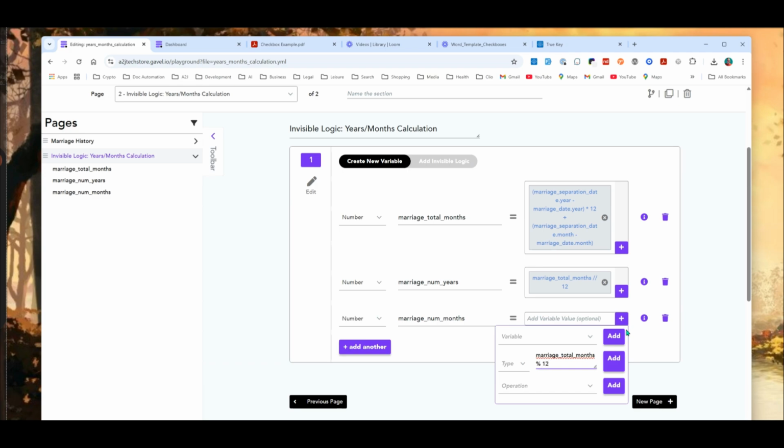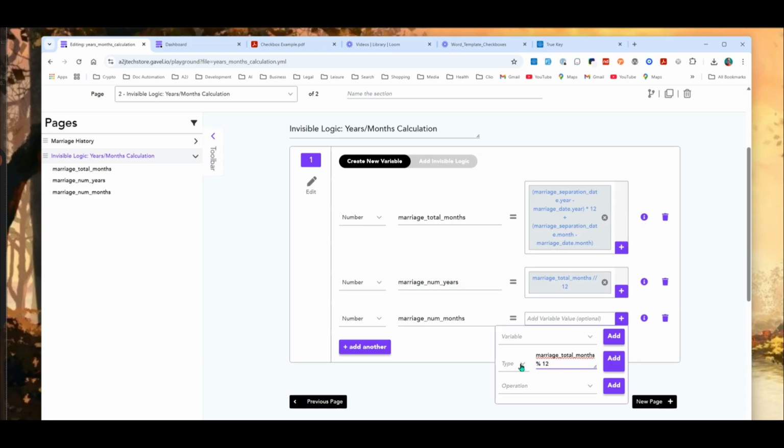And we want the remainder after we divide the total number of months by 12. So in our example where we had 65 months, and we divide that 65 by 12, it goes in evenly 5 times, and then there's 5 months remaining. And so this formula will return 5 for the number of months remaining.